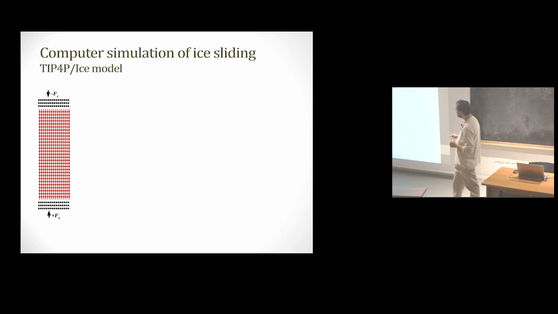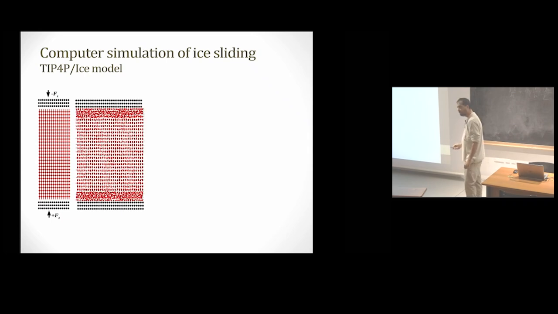Then I take atoms and arrange them in a face-centered cubic structure. That's like a metal. So I am studying ice, and this is going to be my slider, which looks like sort of copper, okay, in its structure. I have the atoms here in the perfect low temperature phase, perfect arrangement of least energy. This is my wall, and I am going to compress ice a little bit, just gently. That is, I'm going to tell these atoms to go down and exert some small pressure on ice, atmospheric pressure. Okay? And then I let my simulation work, and after some time my system is equilibrated.